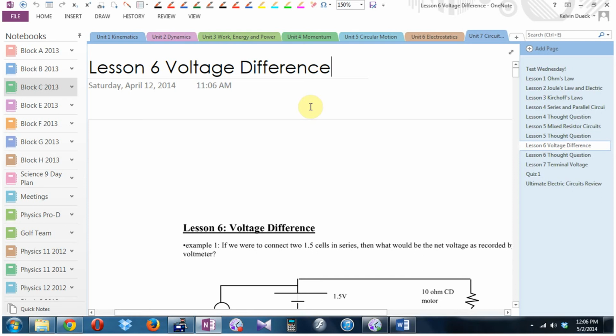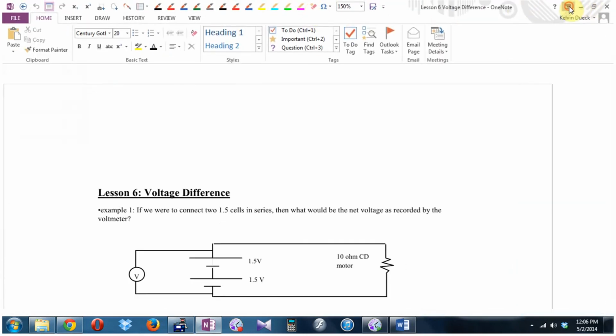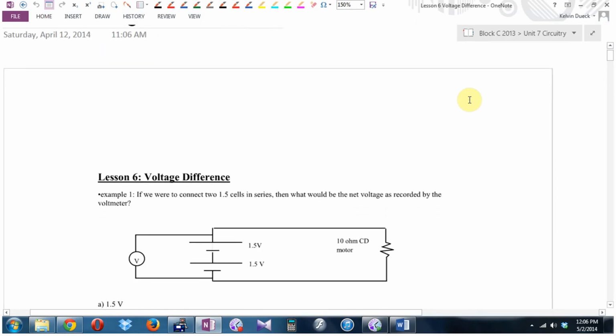What we're going to ask ourselves today, Curtis, is, hey, what if you have more than one battery? What if you have more than one chairlift, in my analogy? What if you have more than one voltage source? So this lesson I called Voltage Difference. We're going to finish up, actually, at the end of this lesson, analyzing a circuit that's well beyond Physics 12, but I'm going to let you know we can still handle it just fine, it turns out. And if I've done my job right, most of this lesson should be intuitive, I hope.